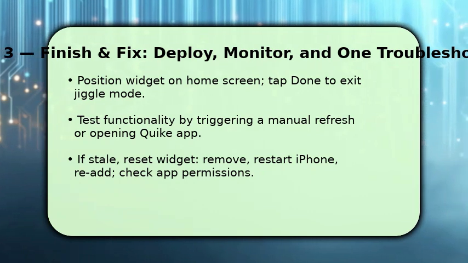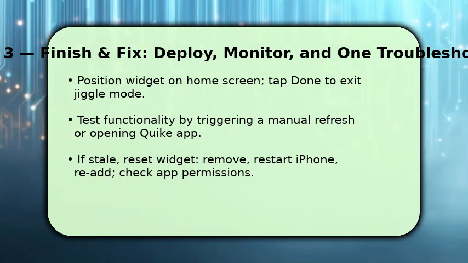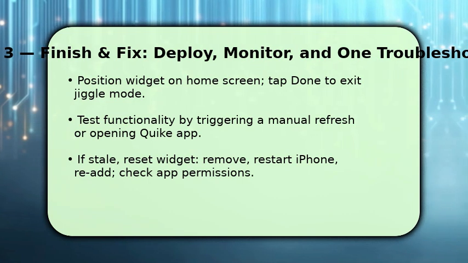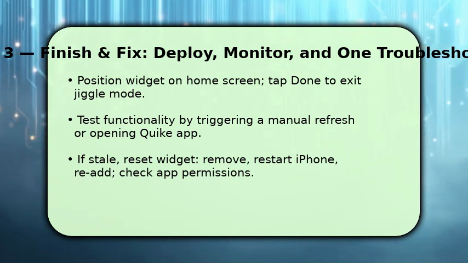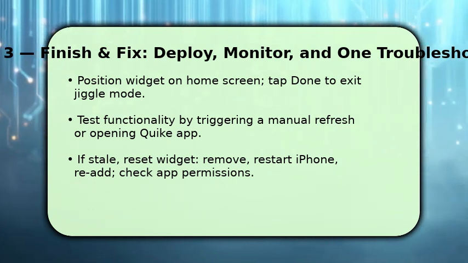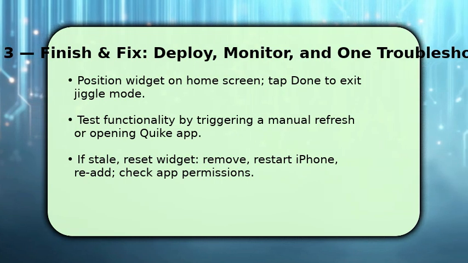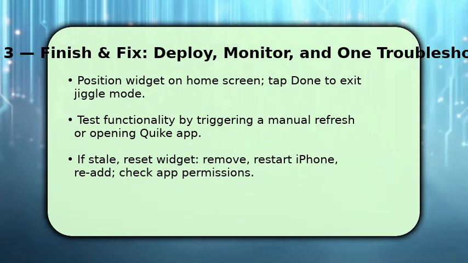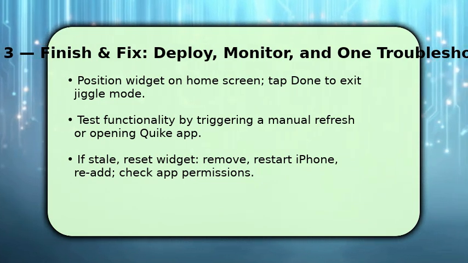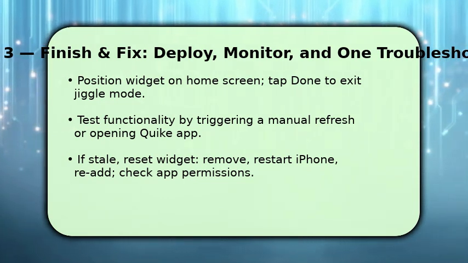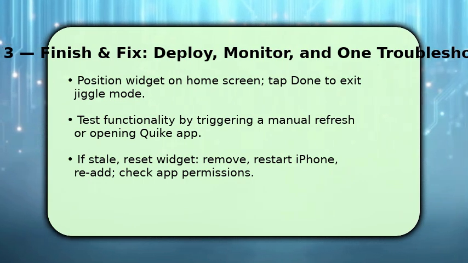Test it. Tap the widget to open Quike and swipe or use the manual refresh action to confirm live updates. If content appears stale or the widget shows an error, remove it, force quit Quike, restart your iPhone, and re-add the widget. Make sure background app refresh and network access are still enabled. If problems persist, sign out and back into Quike. This refreshes credentials and resolves most sync issues.